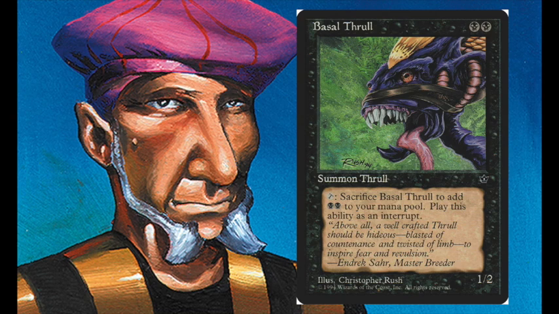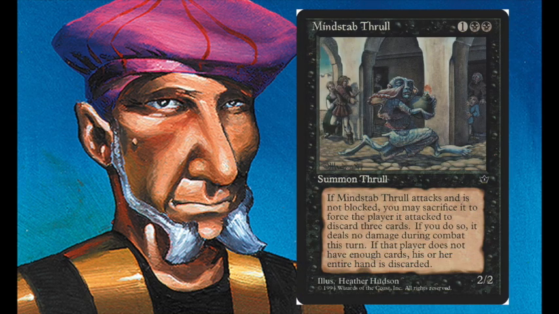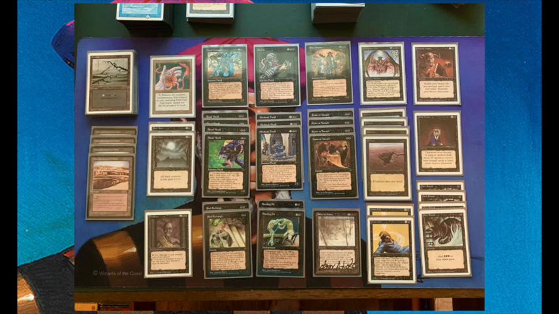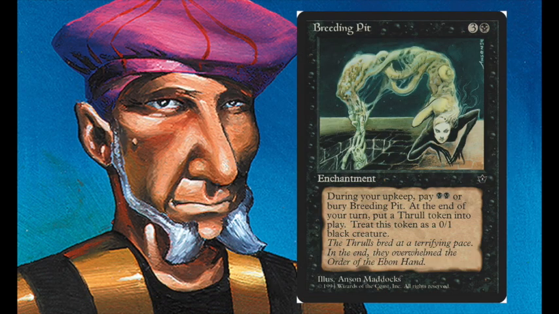So not a troll, but a Thrall, which is a unique creature to Fallen Empire. I think that they've seen some reprints, but not that many. And the interesting thing here, what I want to do basically is get my Breeding Pit out. And Breeding Pit is an enchantment for 1 black and 3. And it gives you a 0/1 Thrall token at your end step. And I can use that token to sacrifice it to my Lord of the Pit or to my Ebon Praetor. So those are my two big creatures.